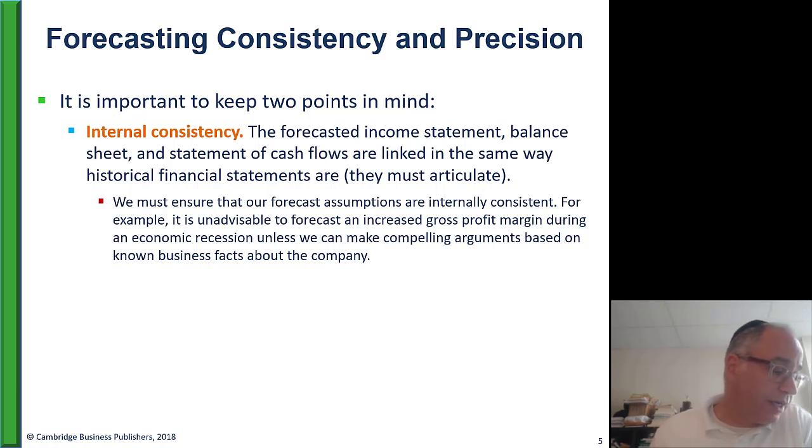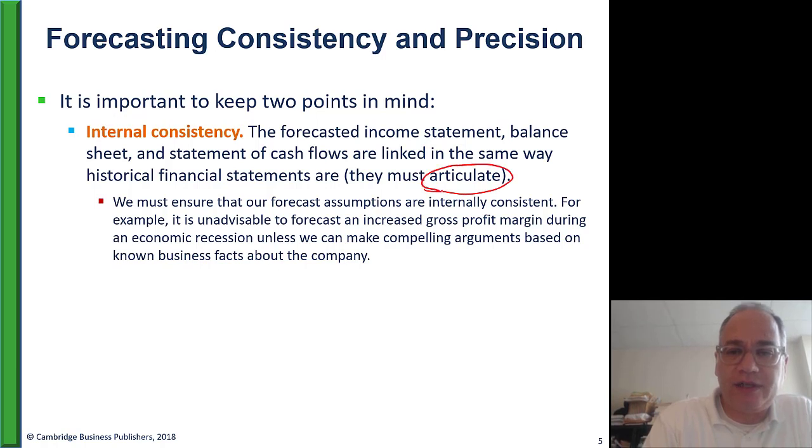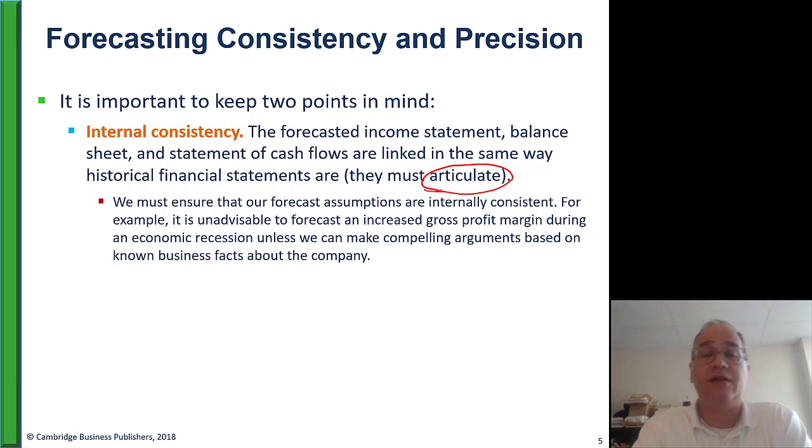One thing that's very important also is that the financial statements articulate. What articulation means is that cash on the cash flow statement matches cash on the balance sheet. In stockholders' equity, the change in retained earnings from the income statement flows into retained earnings, and that retained earnings flows into the balance sheet, and your balance sheet balances.